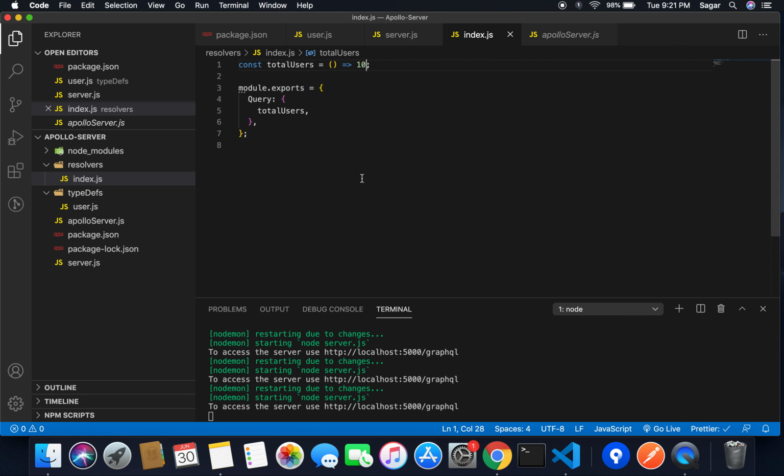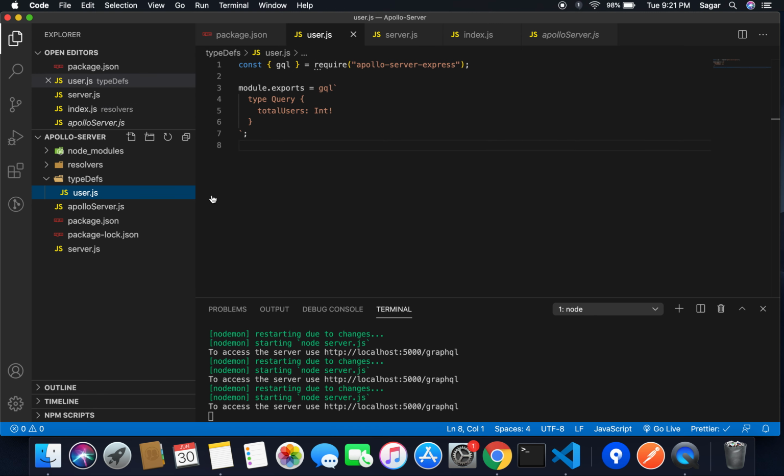Now we know how we can merge the query or resolver and follow our module-based approach. In the next video we'll see how we can run a mutation, or how we can use multiple queries, as now we have only a single query. In the next video I'll create more than one query. Also we'll work on mutation as well.